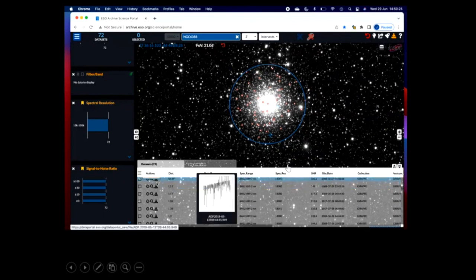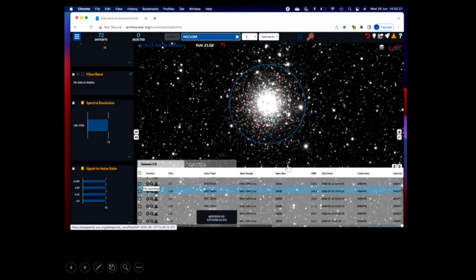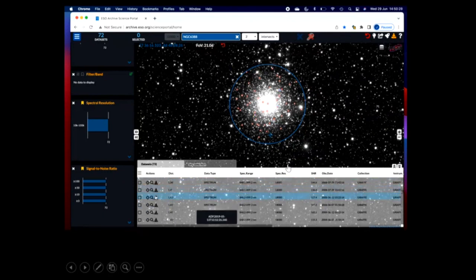So we've selected now a bunch of data, and for each of them we have previews. They just pop up immediately as you move your mouse over the table. And also there's ways, and this is now to go into details of a specific data set that you found particularly interesting in the coarser view that you had until now. So you click on a magnifying lens, I think it's the symbol.